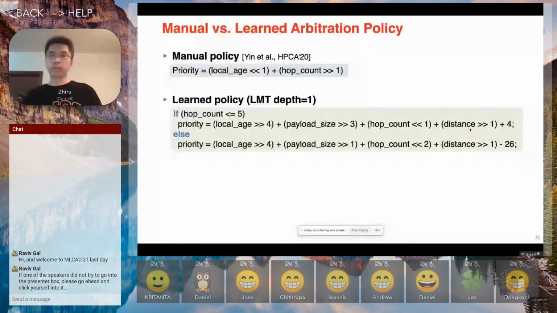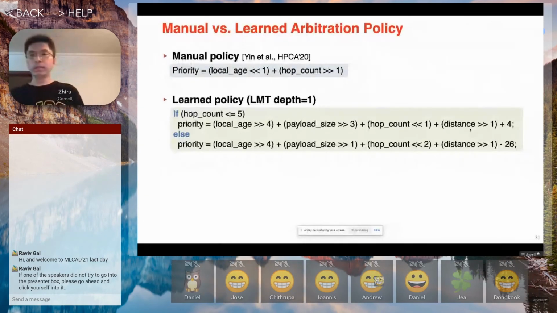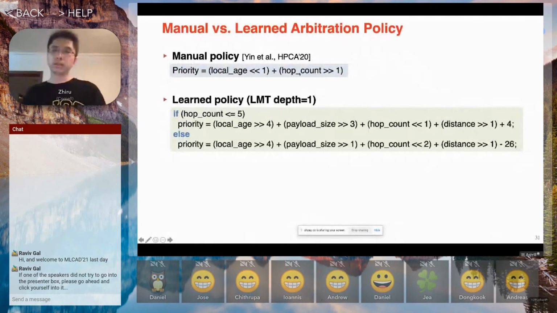This is another interesting point that I want to quickly mention. With this tree-based model, we can actually look into what exactly is being learned by RL, after the distillation. We compare this with the manual policy proposed by an HPCA 20 paper.